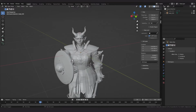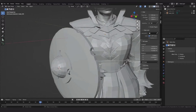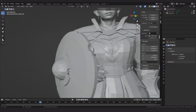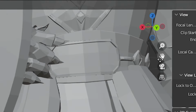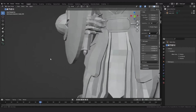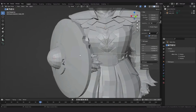And now we can change to, let's say we want to edit the shield. Now we're on that, we can zoom to it and move around like that on it. Say we want to get maybe a different angle, that's when we're going to move our cursor to this little hand tool, and we can drag to get a different angle on it. Use our cursor to zoom around it like that. This is really helpful for when we're editing specific items on the character. Okay, now we know how to navigate the camera.